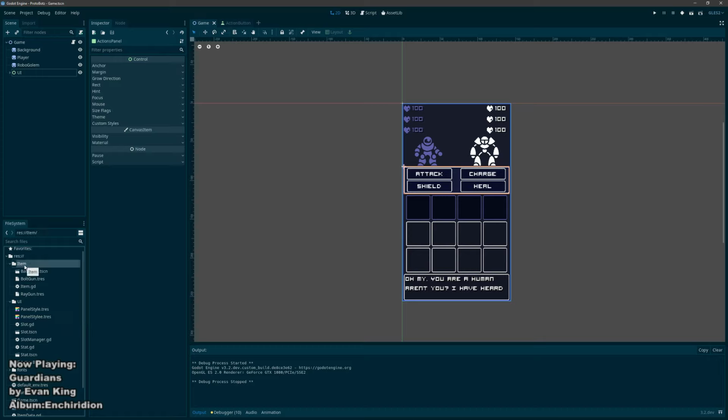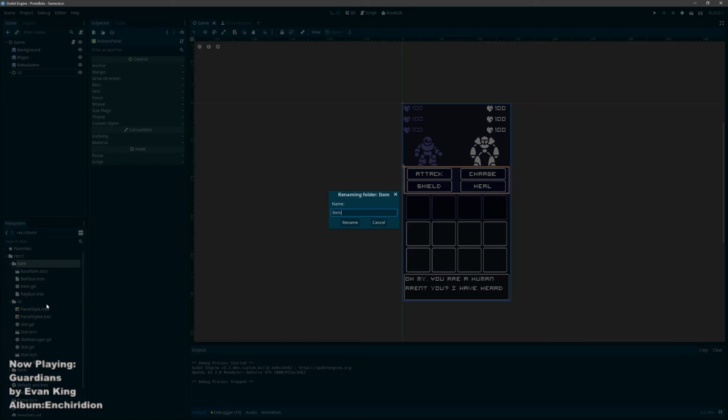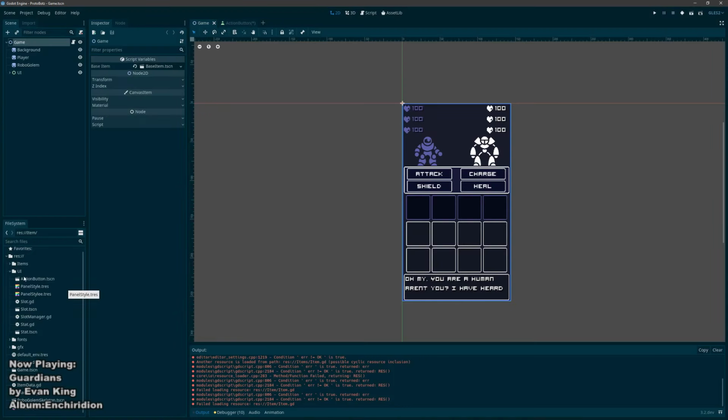I'm going to change this too. Rename that to items. And those items... I don't really want this in here.